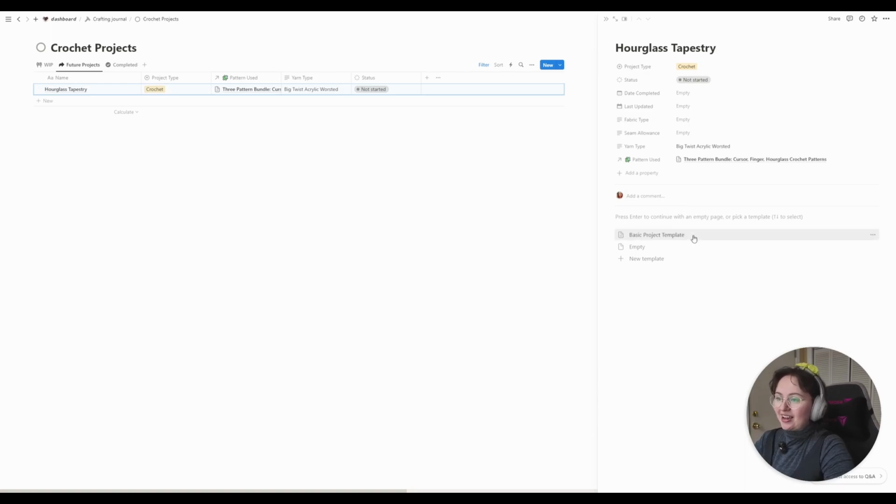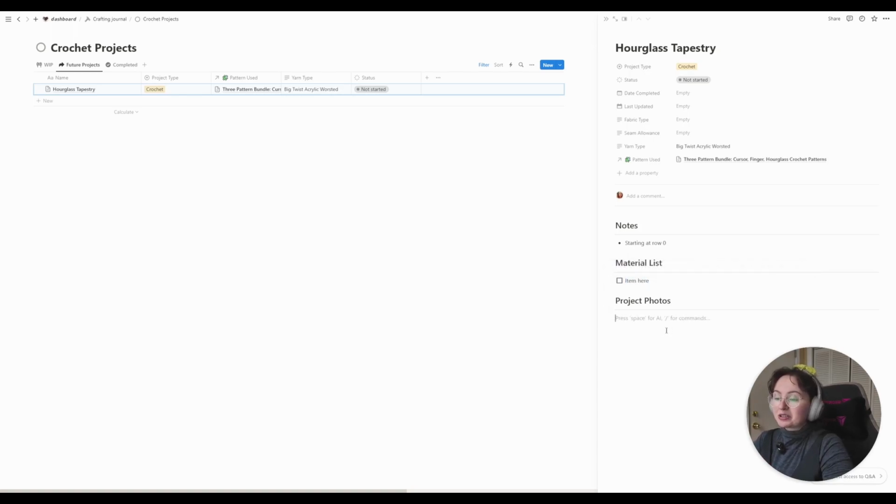And then down here, I have this basic project template. So Notion will automatically populate some basic fields that I always include. Here under notes, I will always put things like what row I'm on. I don't have a very specific process or format. I try to keep this really free form so that I can just open this up on my phone and drop notes when needed. Material list, this is really nice when I know that I need to buy something for a project or I want to gather and use things from my stash. I'll make some very specific notes here.